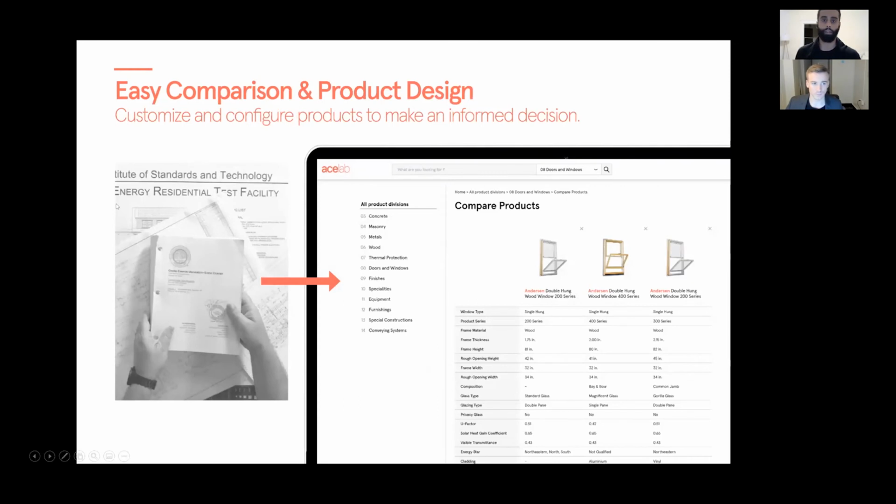Next, we also recognize that being able to compare the product is really important. A lot of my time as a junior architect was actually spent creating Excel sheets like this with 3 options from the shortlisting of building products, and to be able to have the same data items for all of them. Since we work with high quality, standardized, and structured data, we're able to do this automatically on AceLab.